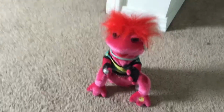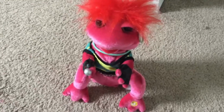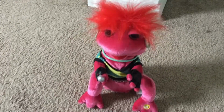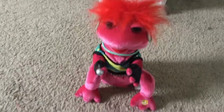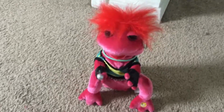No. Never pick it up there. Never. It's the worst idea. That shirt can just completely go rip, and you don't want that happening. You don't want that happening to your frogs. So don't do it. Okay? Okay. Next.